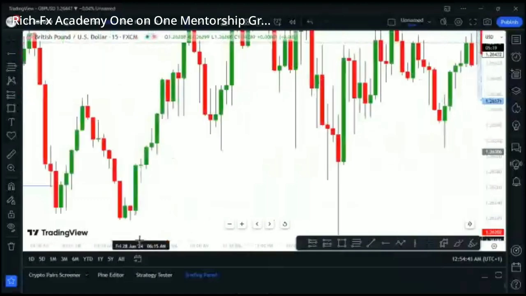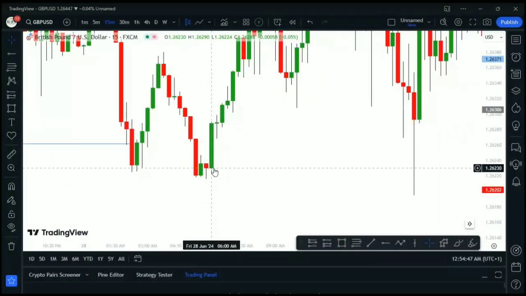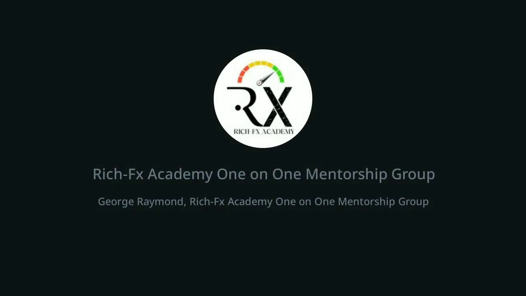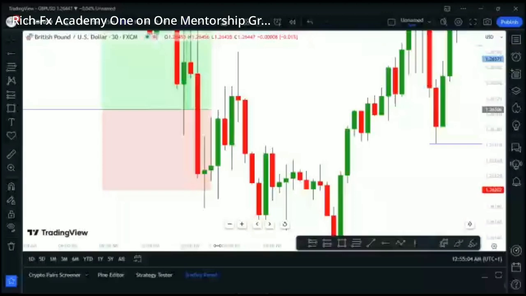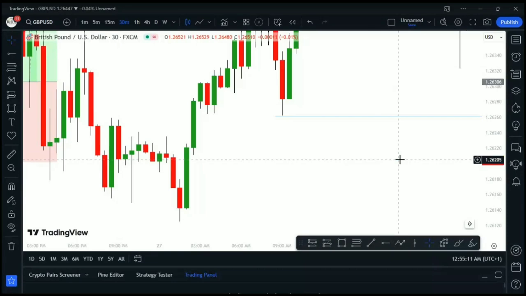bullish here. You can see the bullish candle here, from this low to this high. So if the candle opened at this low and closed here, how many minutes does it take to form? 15 minutes. If I go on the 30 minutes, it's still the same thing. Each of these candles took 30 minutes to form, yeah? So that is what it basically means for candlesticks and all of that.